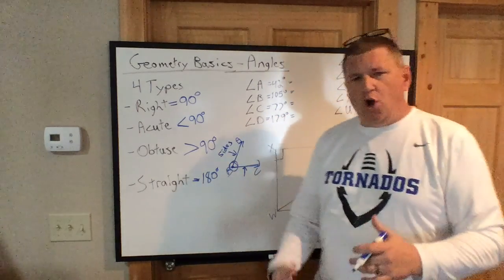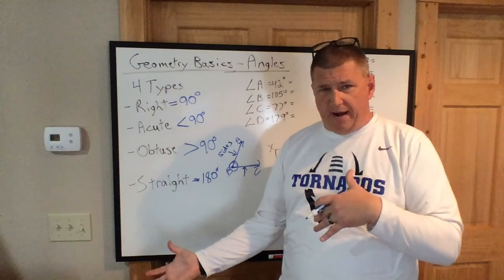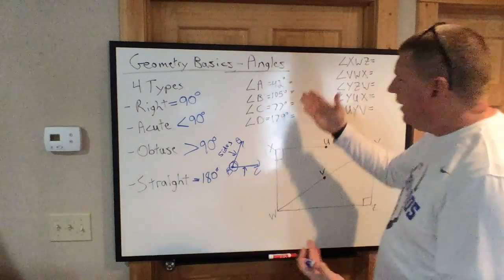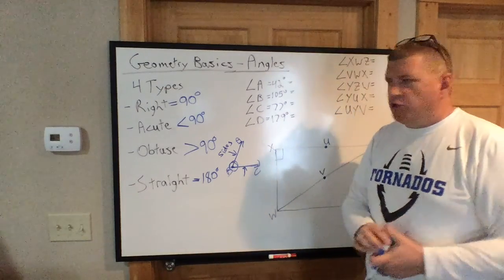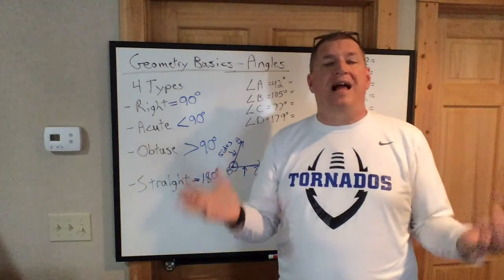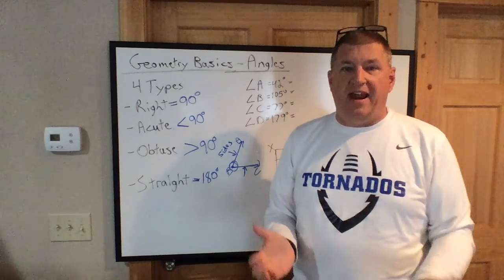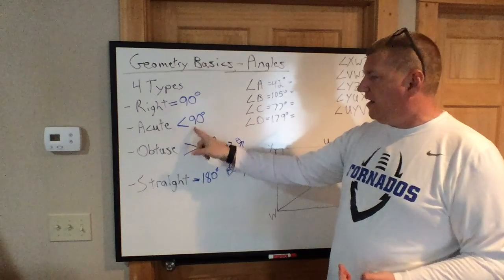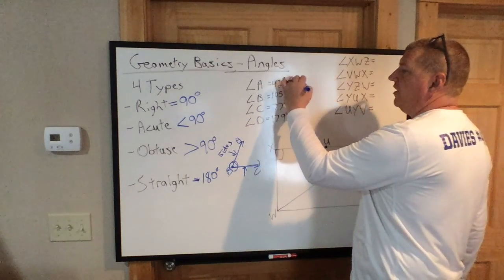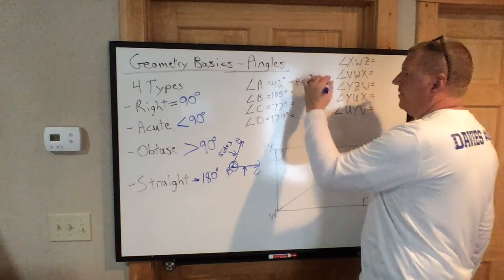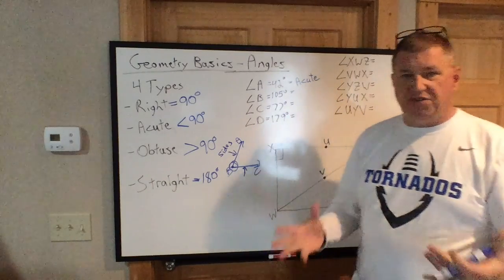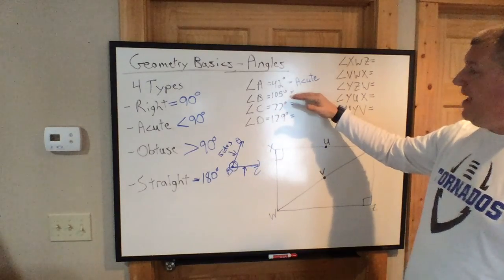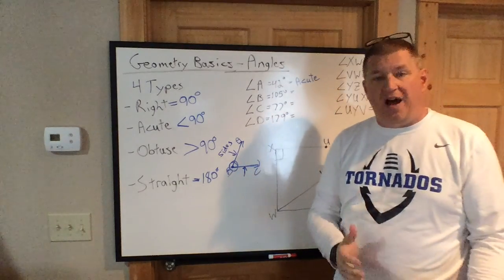Okay, so we talk about understanding what an angle is, and then the four different classifications. So where do we apply this? So you'll get asked, angle A is a measure of 42 degrees. What's the classification of that angle? Okay, so 42 is a number that is not equal to 90. It is less than 90. So this becomes an acute angle. Okay, that's all we're asking you to do at this point, is to classify it into one of those four categories.